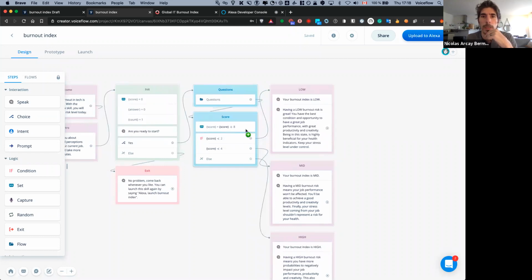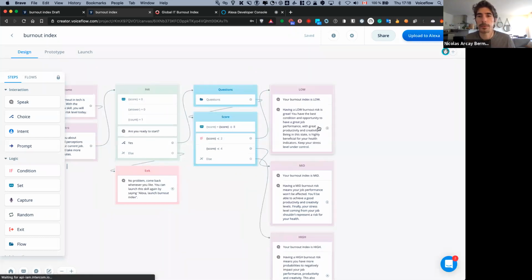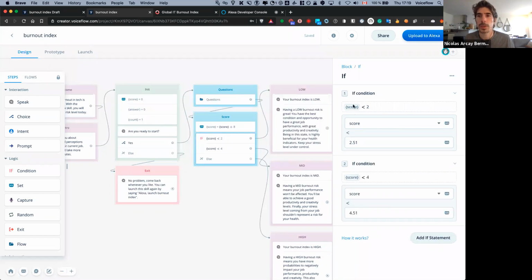As you can see here, it's the same calculation in the same set block. We have just added the different results, and so the response from the corresponding score. So we've added this if block with these conditions. So 2 conditions here: if the score is lower than 2.51, or if the score is lower than 4.51.